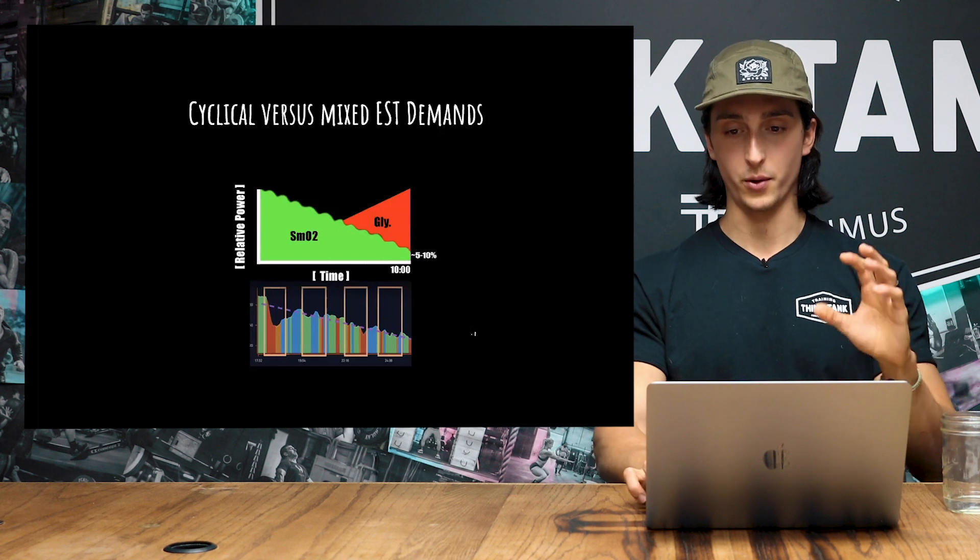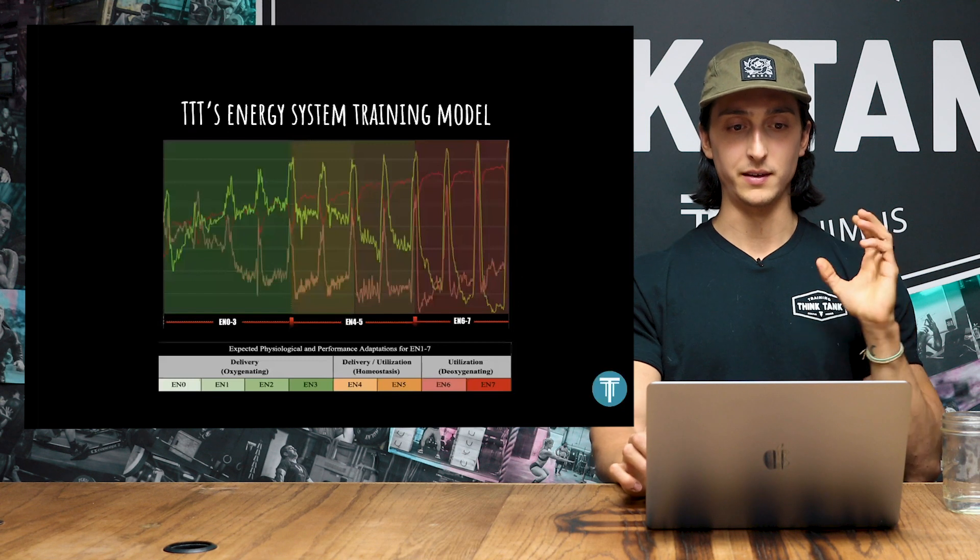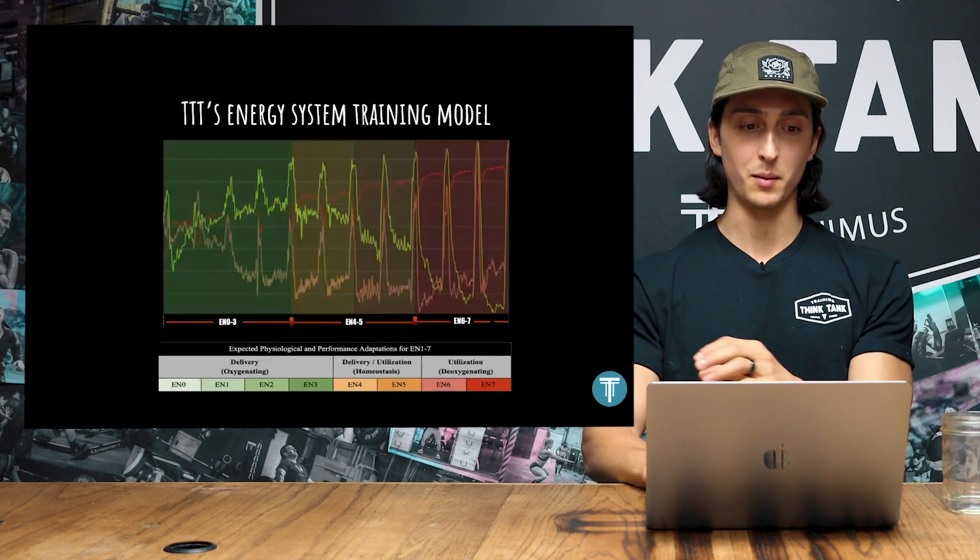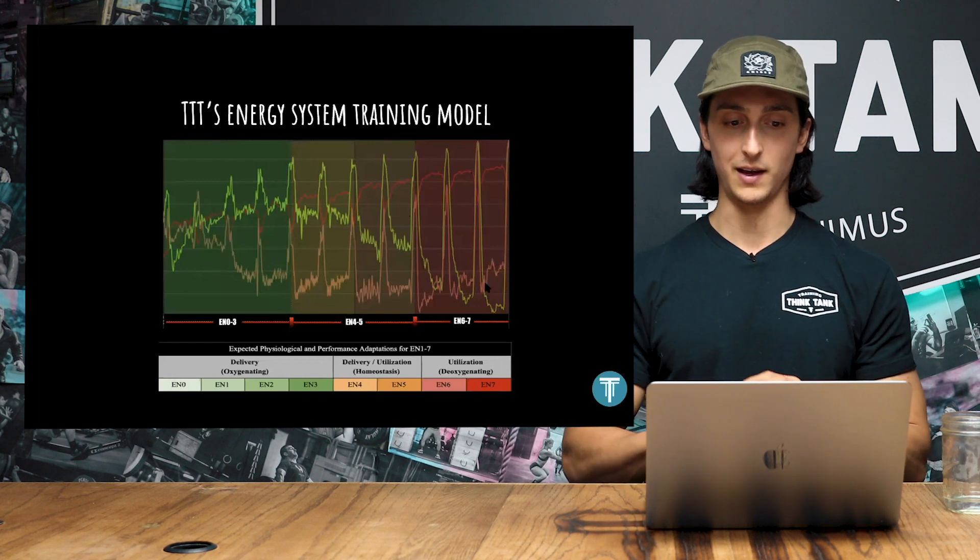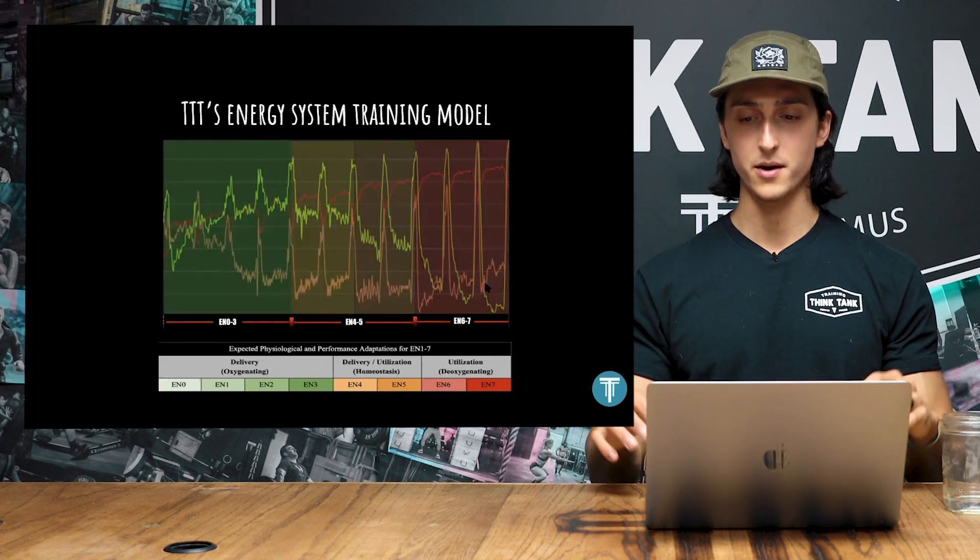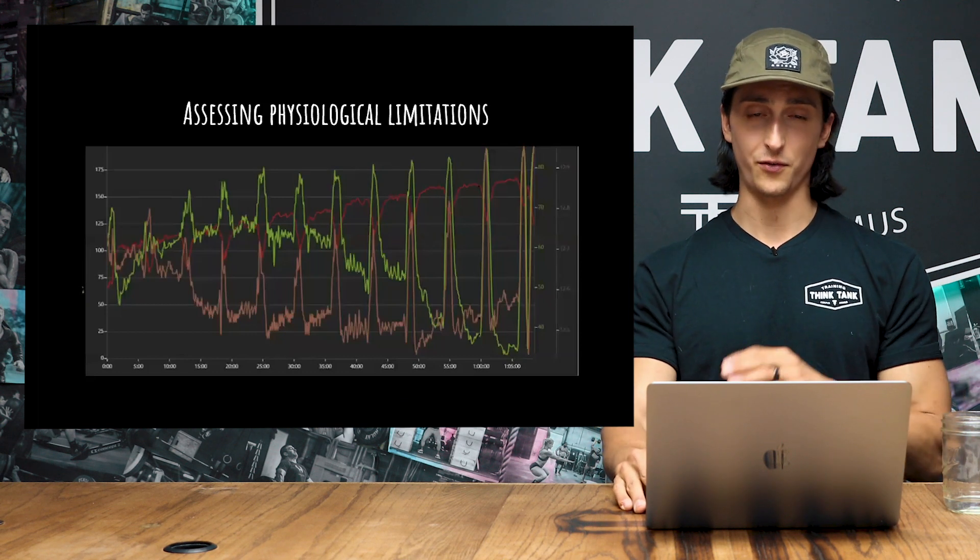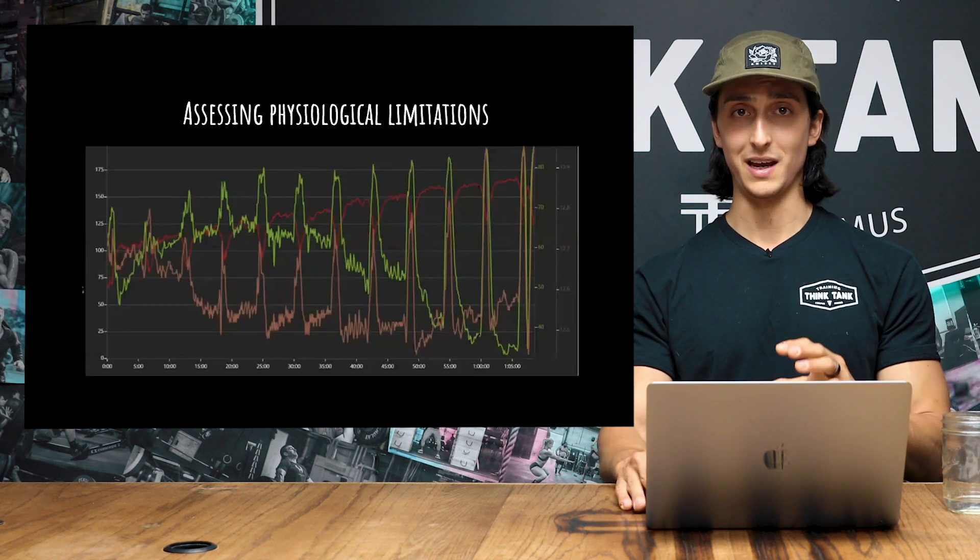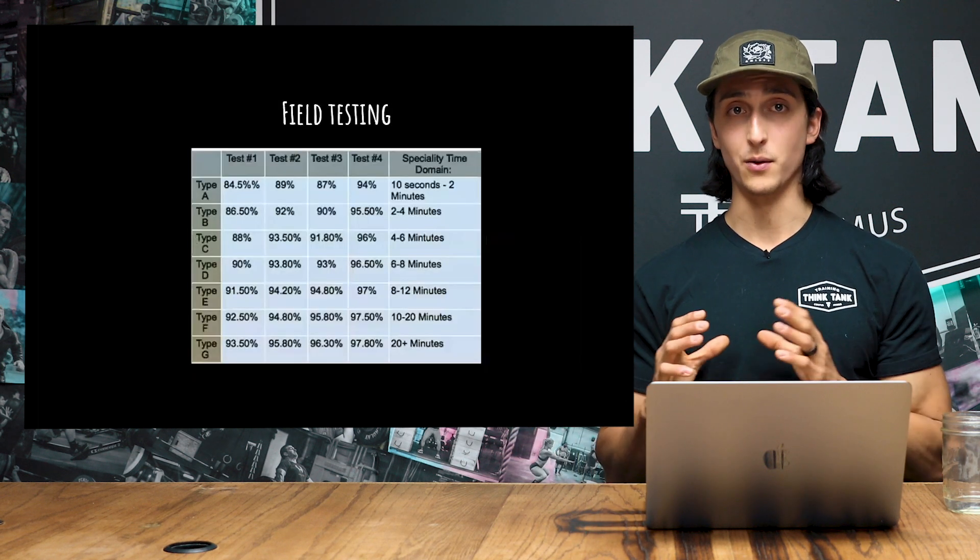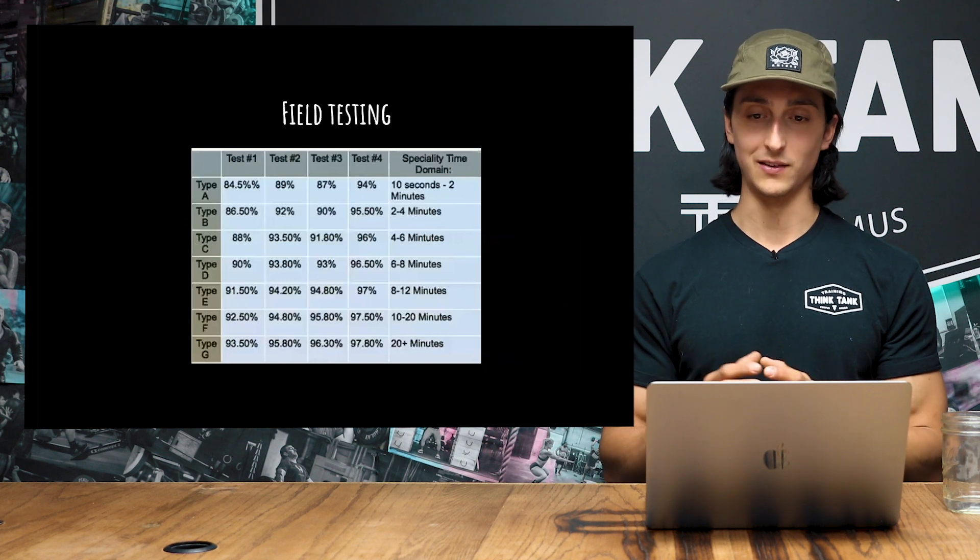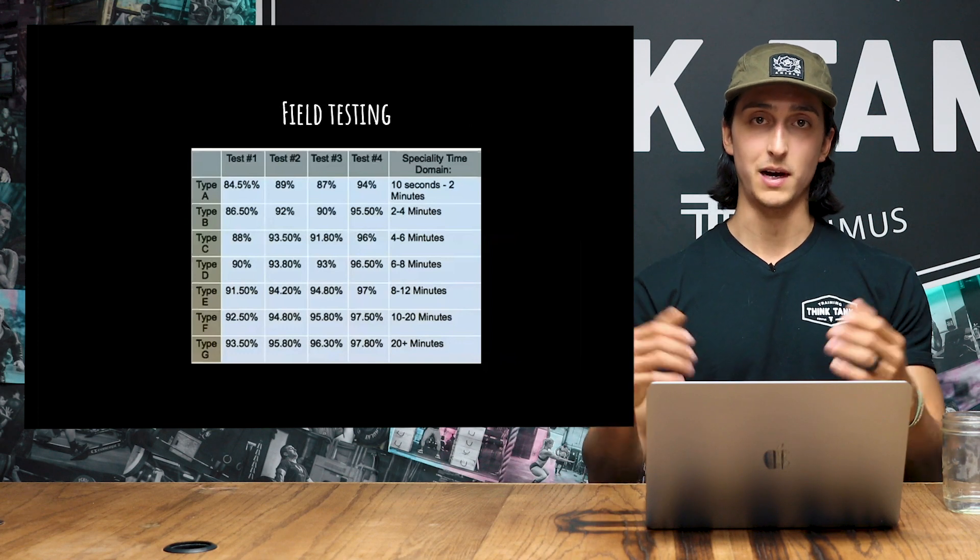So before we wrap up, I'll quickly show you a sneak peek of some of the other topics we'll cover in the classroom this week. We'll go over TTT's entire energy system training model running from the spectrum of oxygen delivery to oxygen utilization. So moving away from these kind of fragmented zone-based models. We'll go into how to assess your physiological limitations. First, I'll explain the theory and foundations of how we use this with sports science technology. Then we'll get into how to do this without requiring any technology. And this is a test that anyone can do. So if you're interested in learning about these topics, we'll see you in the classroom.